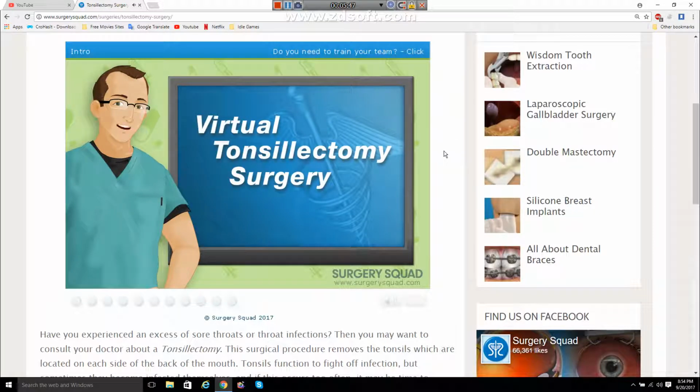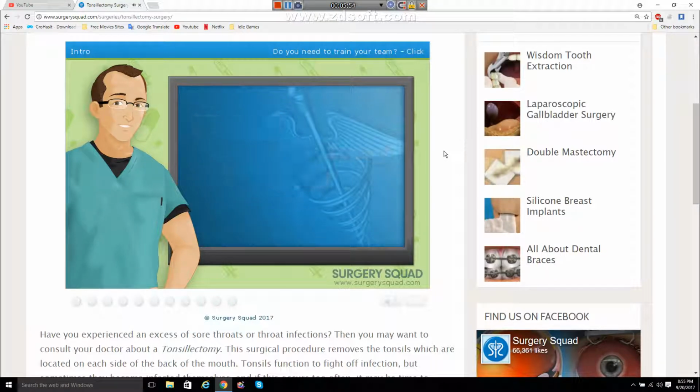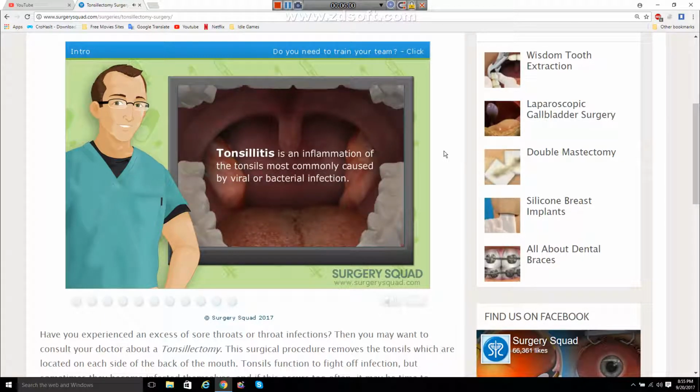Welcome to Surgery Squad's virtual tonsillectomy surgery. I'm Dr. Jeff. Today we'll be removing a young man's tonsils. This is a common operation that's performed when a patient suffers from frequent bouts of tonsillitis. It's most often performed on younger patients, but adults can need it as well.